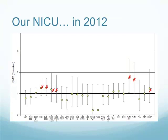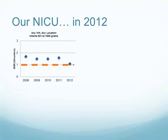So if you look closer, this is data. It's the same graph, the same dark line. And this is brain bleeds, intraventricular hemorrhage. If you look at brain bleeds, we are consistently above, almost 100% more compared to the rest of the world. Around 2010, Dr. Josek led what we call our small baby program. How do we take care of our tiniest infants, our babies that are 1,500 grams and below, our 1 pound, 2 pound babies? How do we take good care of them to decrease brain bleeds?